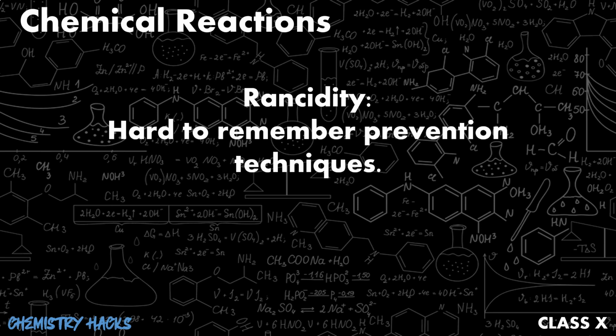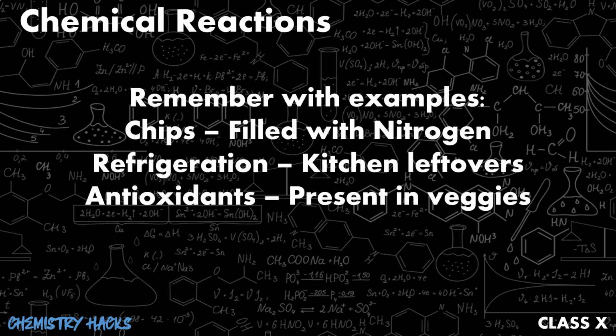So next, rancidity. There's a lot of prevention techniques. If you don't remember, rancidity is the oxidization of fats and oils present in some processed foods. And so if something turns rancid, then it creates a bad odor and bad taste. So it only takes place in processed foods that contain fats and oils. So chips, any baked goods, or any food like that. And so companies use a lot of techniques to prevent this rancidity. And we can remember these with household examples.